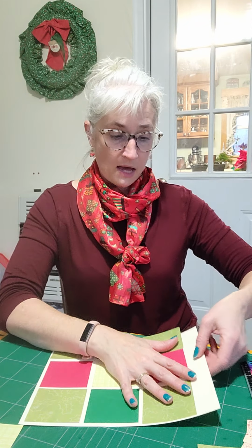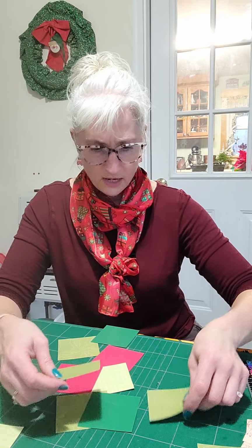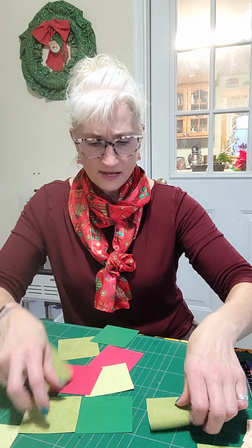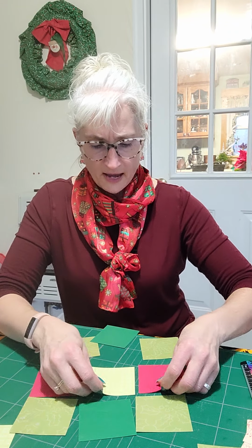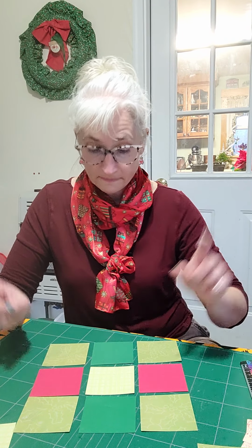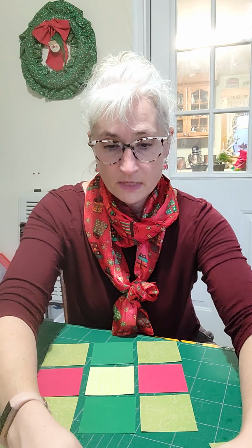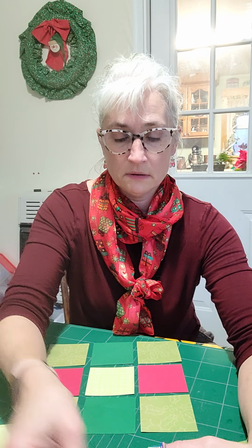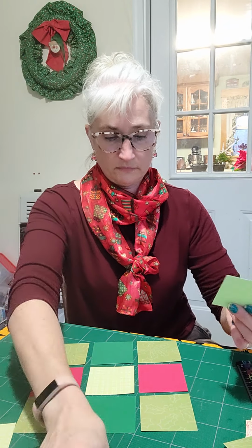So I'm gonna take it off that, and I think you can still see it. Okay, so I've got my squares. So here's my pattern, but I can step up my pattern or change my pattern, because these are squares, by cutting triangles. Then I can do more. So what I'm going to do is I'm going to use some other color. Let's see, one, two. I only need two.